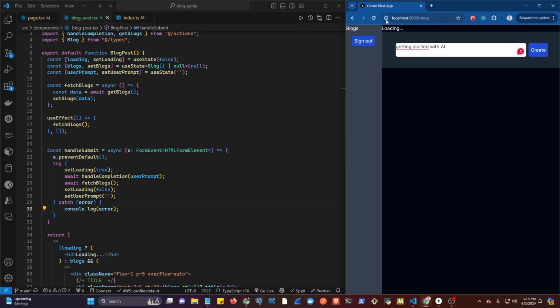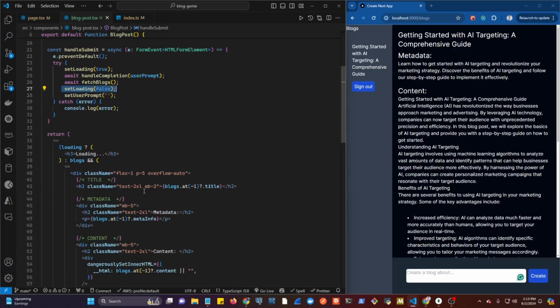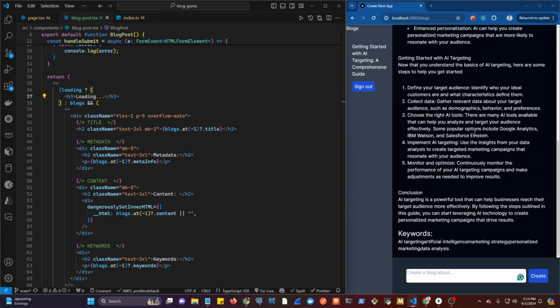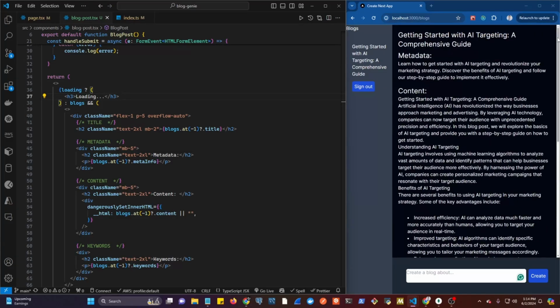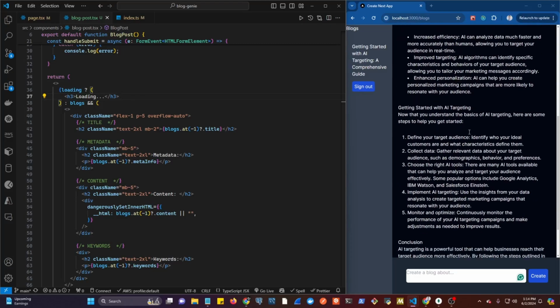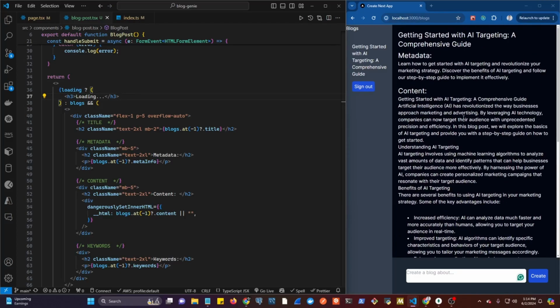and then that's gonna take a little bit. It shows that it's loading, and now we get the data back. The completion was done. The data was stored in the database. We fetch the blogs again, and we set the loading back to false. So updating the state is going to evaluate this here again. And now that we have some data, we're going to render the data. So we have our text here. It looks like the scroll bar is not getting the CSS. I'll double check on that in a second, but right now this is fine.